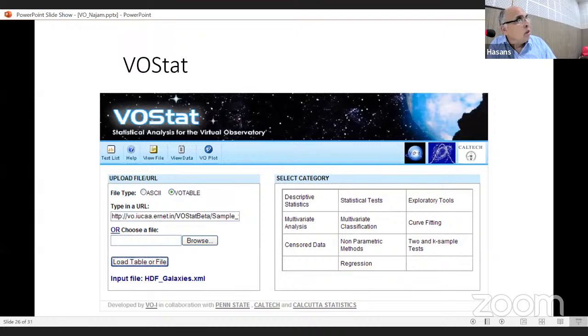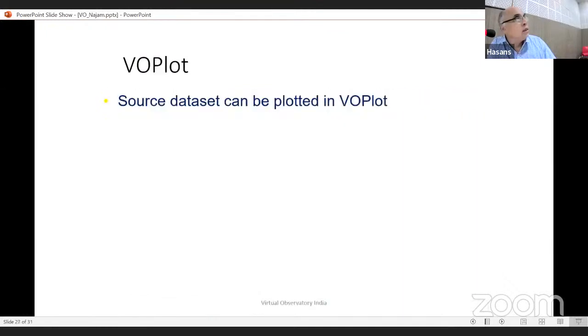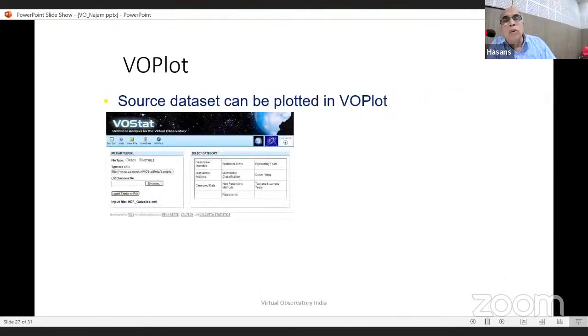You load the table, and then you get a panel of this kind which says you want descriptive statistics, or multivariate analysis, or you would like to do statistical tests or exploratory tools. So when you choose curve fitting and click that, it does whatever you wish to do, right?